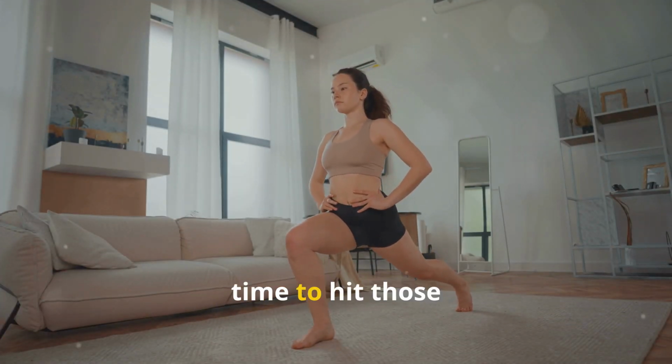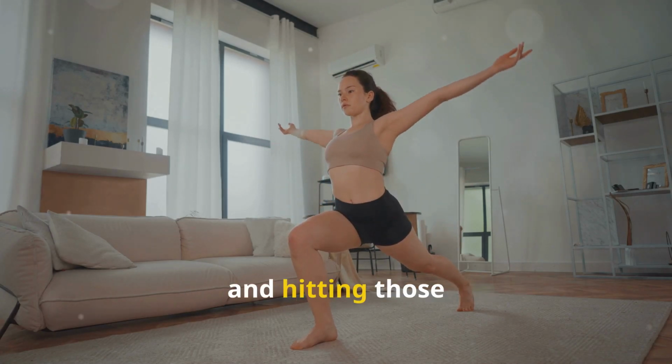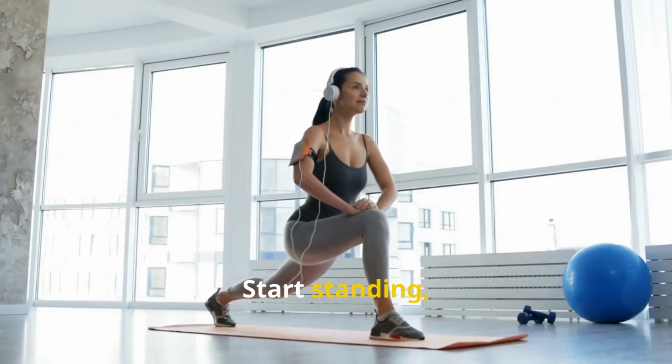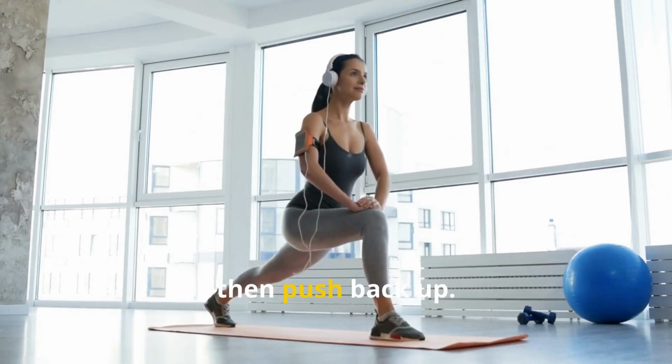All right, time to hit those legs again. Lunges are where it's at. They're great for balance, strength, and hitting those glutes and quads. Start standing, step forward with one leg, lower yourself until both knees are at 90 degrees, then push back up. Don't rush, keep control the whole time.